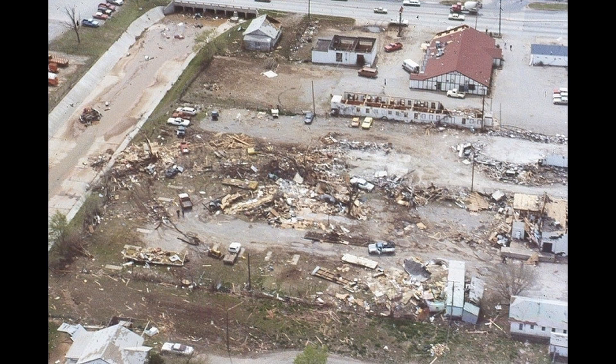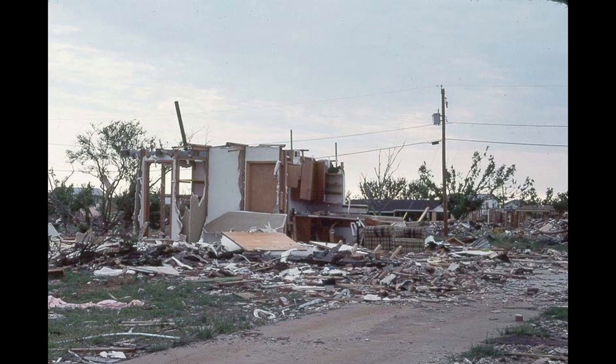The twister was almost a mile wide when it entered the Faith Village neighborhood on the north side of the east-west oriented Southwest Parkway. Most homes in Faith Village were demolished. Ben Milam Elementary School was heavily damaged as the cafeteria and auditorium were completely destroyed, and exterior classrooms were pummeled by debris.